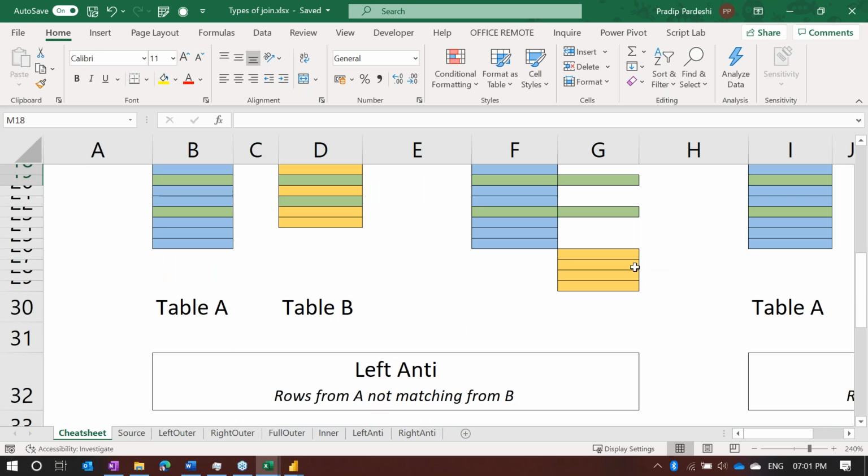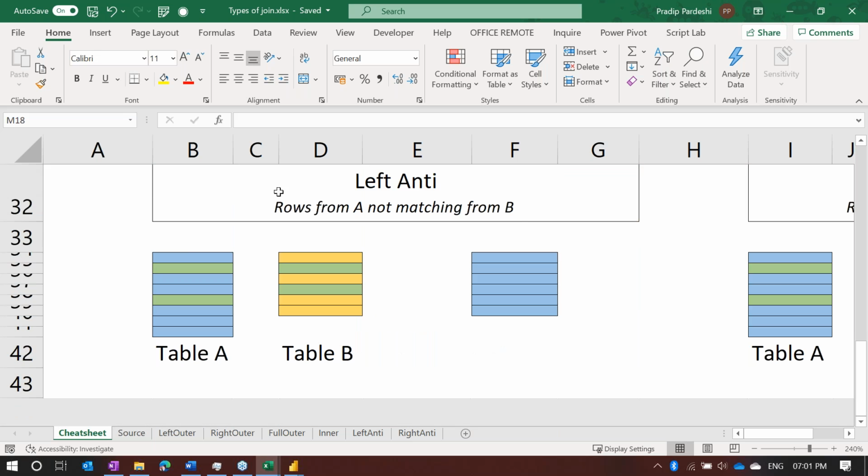left anti. Now this is very interesting. Left anti means what exactly happens? Whatever matching records are there, those records are removed, and non-matching records from the left are retained here. Remember, matching records from the left and right are removed, but the non-matching ones from the left are kept, not from the right. Remember, because it's left anti. So matching records are removed, and only non-matching records from the left are retained like this.